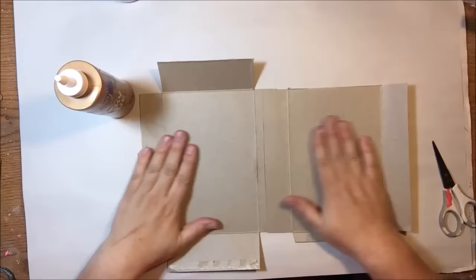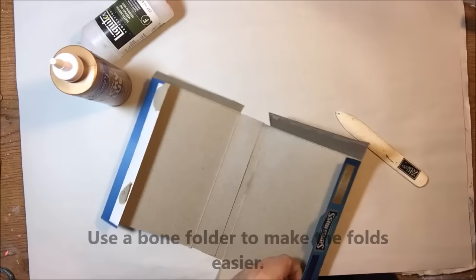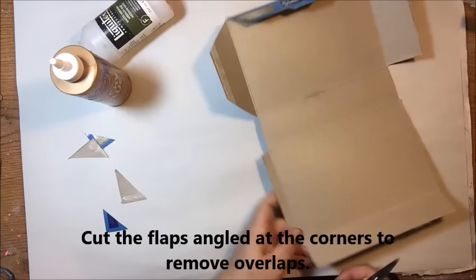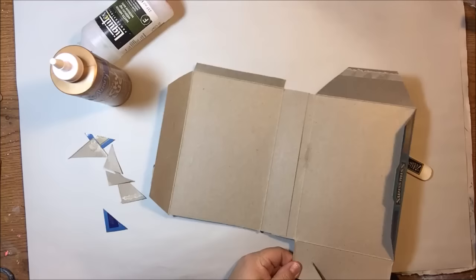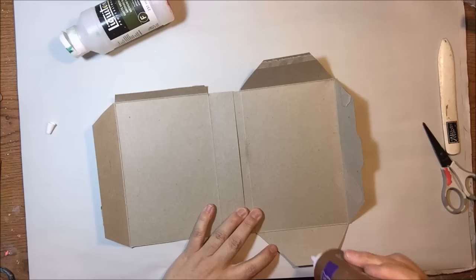The first thing you do is get yourself a recycled box. I mentioned in the other video that it's a cereal box, but this one is actually a cocoa box. Open up the box and cut off the excess flaps, then make sure all your flaps are squished down with the bone folder so they fold over easily. Cut off the edges at a diagonal on each flap so they don't overlap when you glue them to the inside. Make sure there are no extra pieces of glue or paper sticking out, because all of that will show underneath the covering.